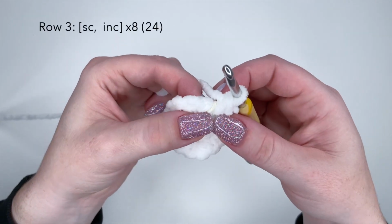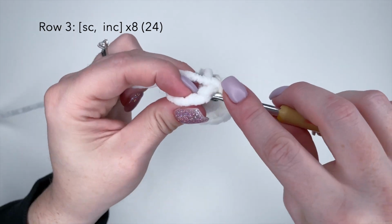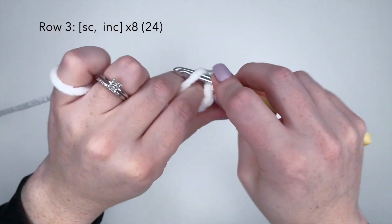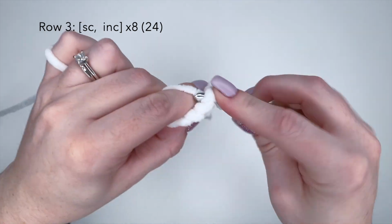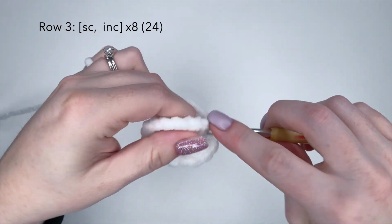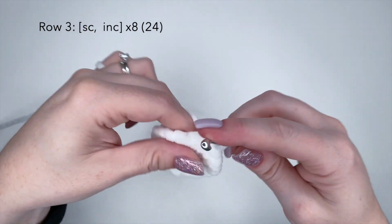For row 3, we're going to do a combination of single crochet and increase. So single crochet in the first stitch, increase in the second. Single crochet in the first, increase in the second. We're going to complete this 8 times for a total stitch count at the end of 24.